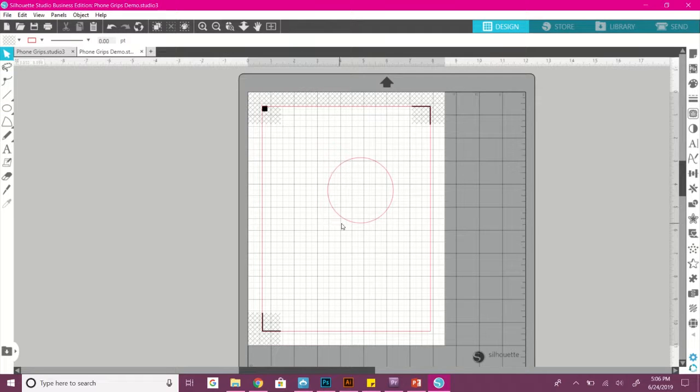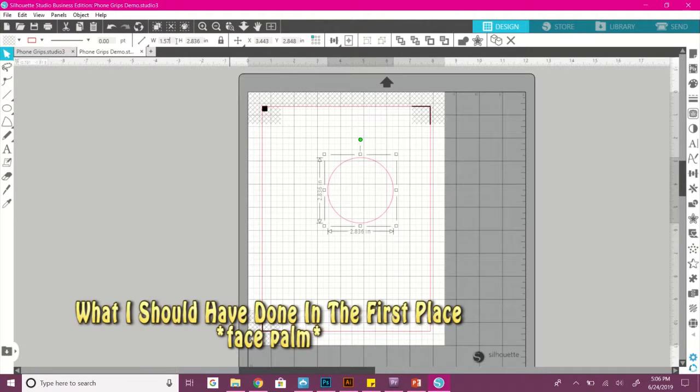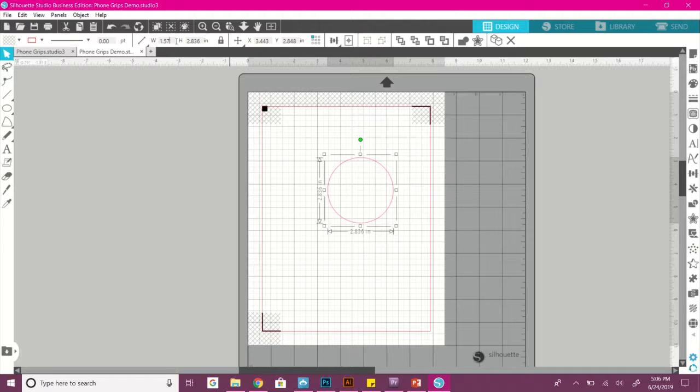Select your select tool and then select the circle. Now what you want to do is make sure that your aspect ratio is locked before we make this next size change. Your aspect ratio is right up here at the top. It's this icon. Typically it's open like that. You want to make it closed. Next, you're going to go next to your W, which represents width. You'll select this number and you'll type 1.57. This is the size of your standard phone grip. Now, if you want to measure your phone grip just to double check and make sure, I would definitely encourage doing so. For my particular phone grips, 1.57 is what's going to fit and completely cover that surface. So once you type in 1.57, you'll hit enter.